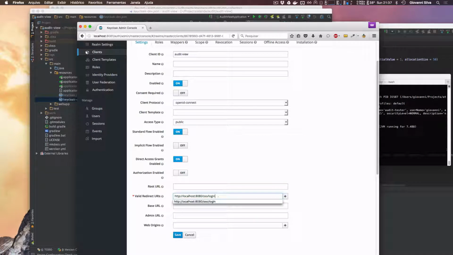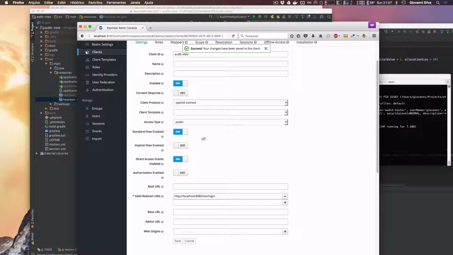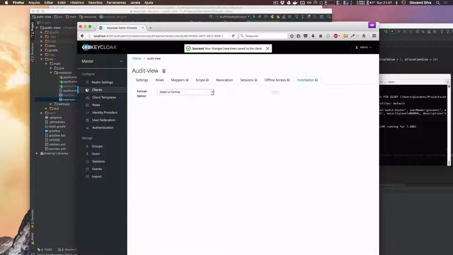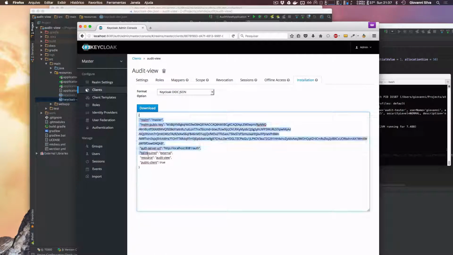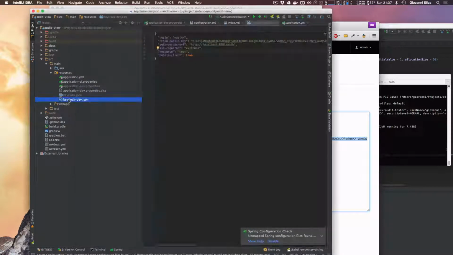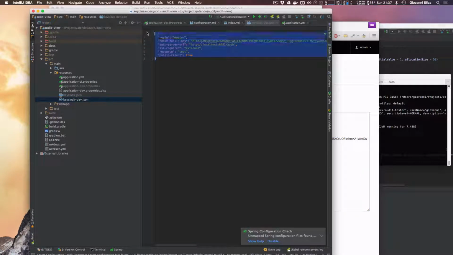It needs to be the server of the audit view and /SSO/login. So I'm going to install the security keys in the file.